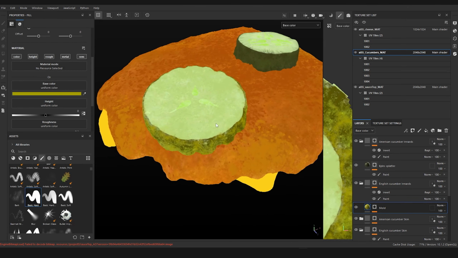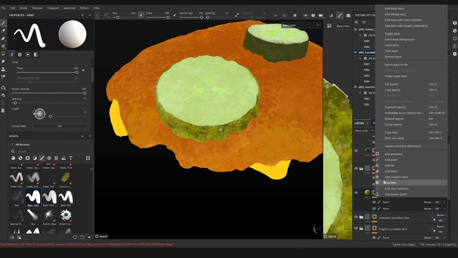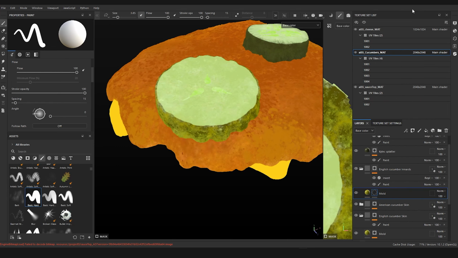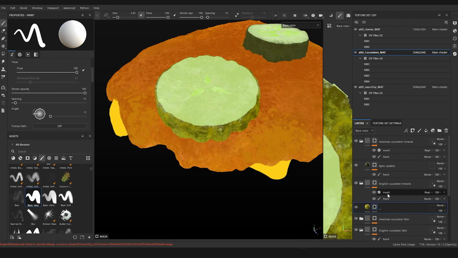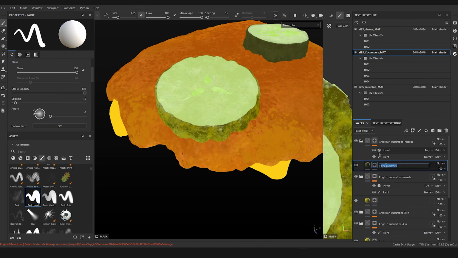All right, so I'm going to go within this folder, and with the color I have in here, I'm going to add a black mask to clear out all the color information. Do the same here, add a black mask, and just for now leave it open until I figure out what I'm going to be using.